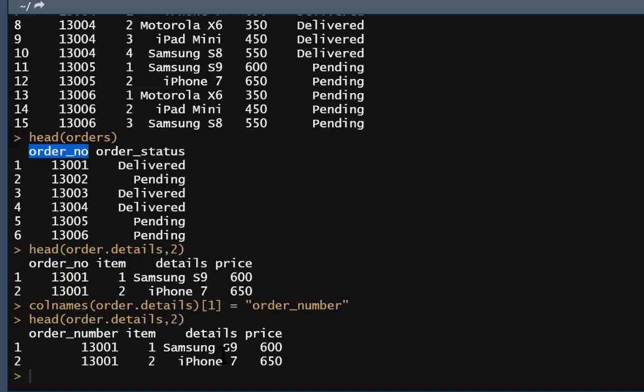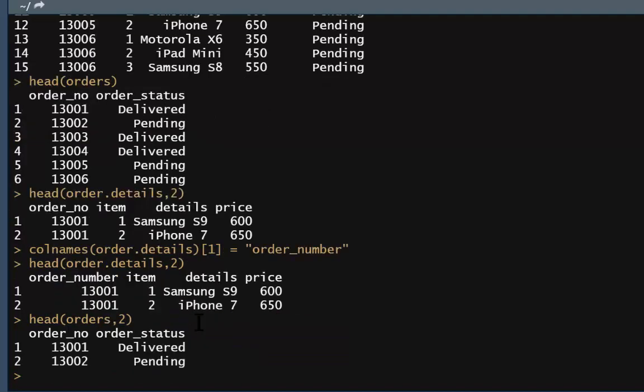Now, we are trying to combine order details with orders data structure. I'm just giving you the first two rows so that you can easily see. So we are trying to combine this data frame and this data frame together.